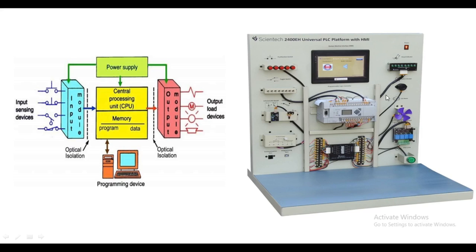Now the output representation. One form of output is these LED bulbs. Output can be represented in the form of an LED bulb, so the lights will glow. Another form of output is the buzzer. It will give sound. Another form of output is a simple DC motor. Whenever the output is high, this motor will operate. Then another output is the pilot lamp, a single lamp. When the pilot lamp output is operated, it will show the output.